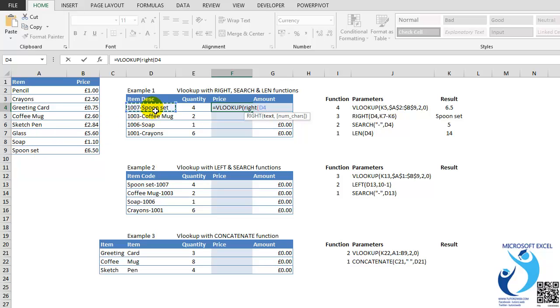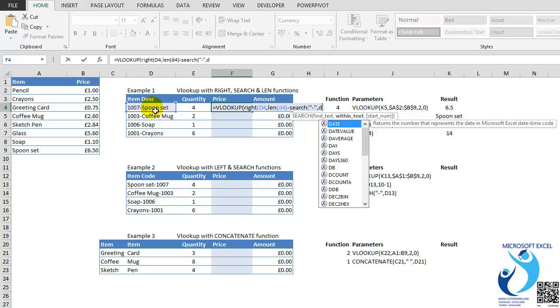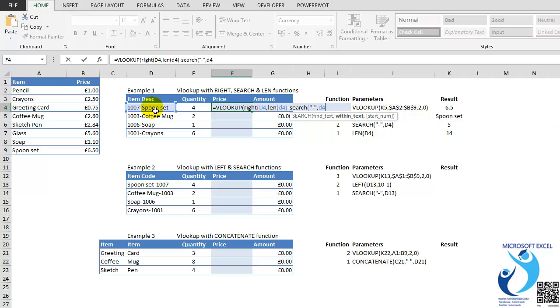That's my cell, D4, comma, right, D4, comma, len D4 minus search. We're searching for the hyphen in cell D4. So now the text that I want to search is ready.